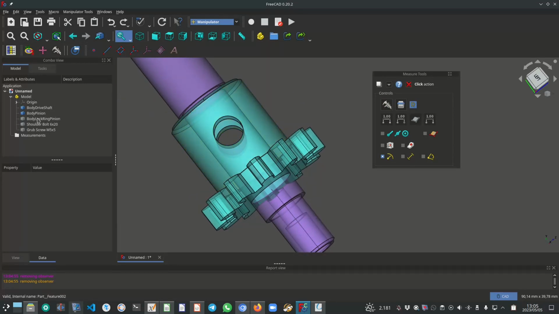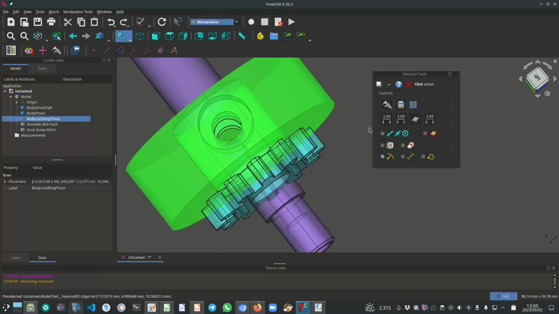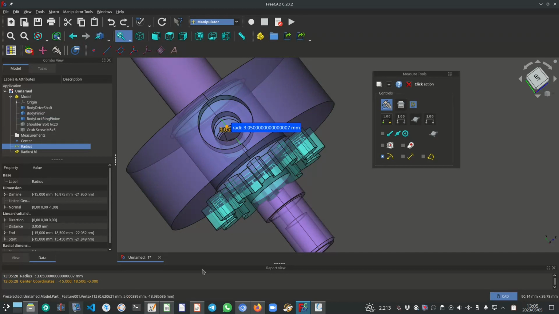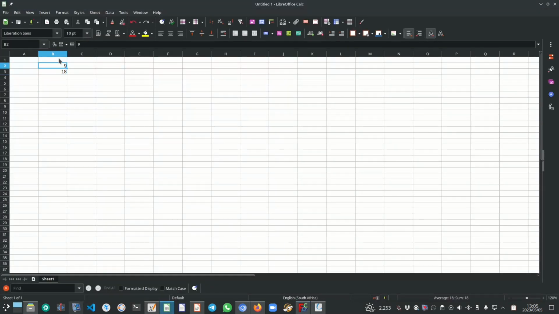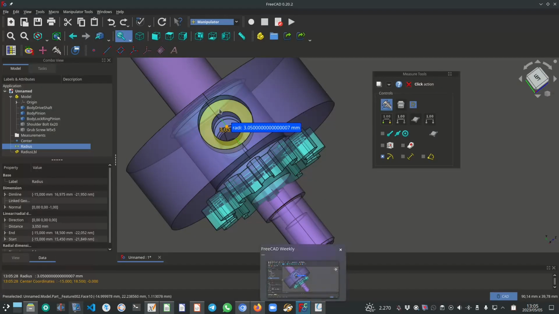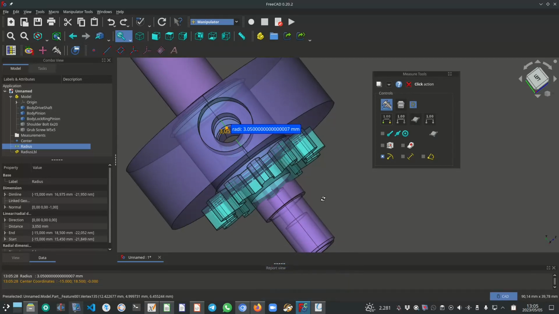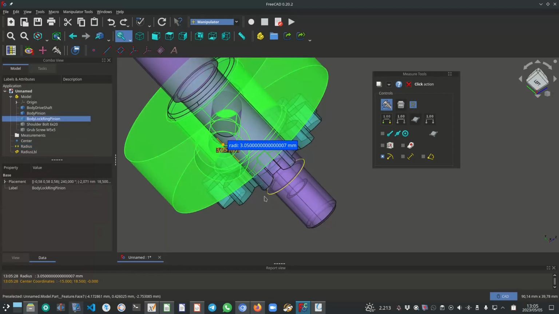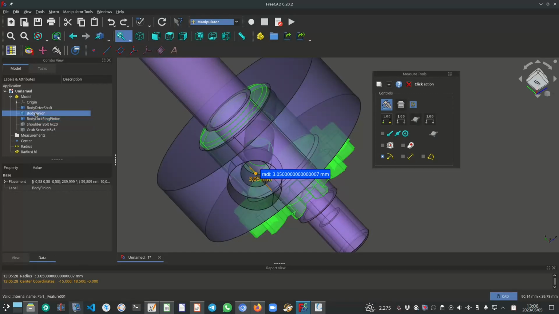If we unhide that and take a measurement of this diameter, it's 3.05. If we type in 3.05, that's 6.1, and if you remember, the shoulder bolt is 6. So I've got a 0.1 clearance on the nominal sizes between the shoulder bolt and this hole, apart from the tolerance, and then I also have a 0.1 clearance between the lock ring and the pinion itself.